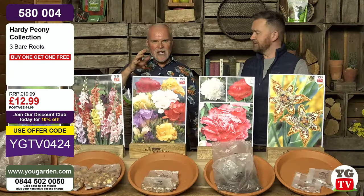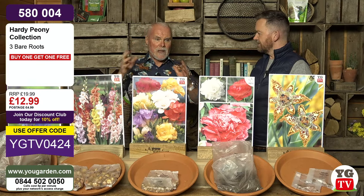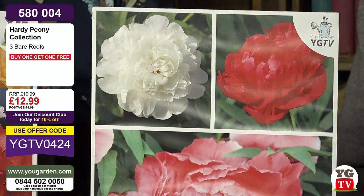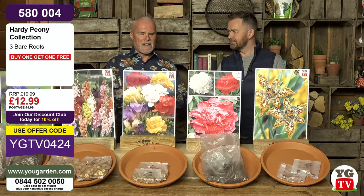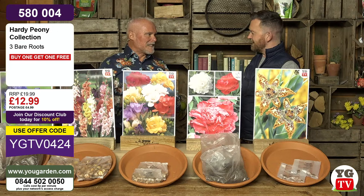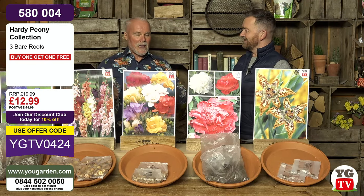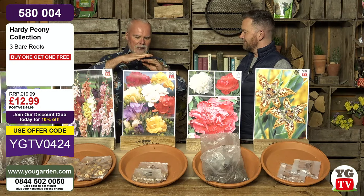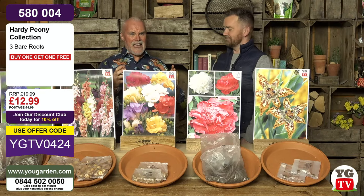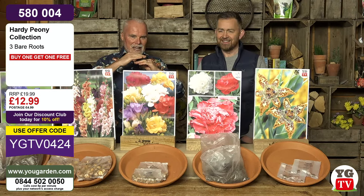Just under the surface and they'll flower. Full sun to dappled shade, not dark shade, and they'll come up for you year after year. They might need a little bit of support, but other than that, such reliable plants. That's a really good tip about planting them too deeply. I've forgotten that. They say, move a peony, it won't flower for 7 years. That's gobbledygook. Is it really? Because I have moved them and had that problem, but is it because I planted them too deep? That's exactly what happens. People dig them up and don't realise how shallow they are to start with, and they put them in too deep a hole. It's natural, because if you see the peony roots, big fleshy roots, you think, I need to make sure these are nice and deep down in the soil. And then the plant's like, I don't want to be deep planted, and they won't flower. So they let you know. Plant them really nice and shallow, and they'll flower for you.